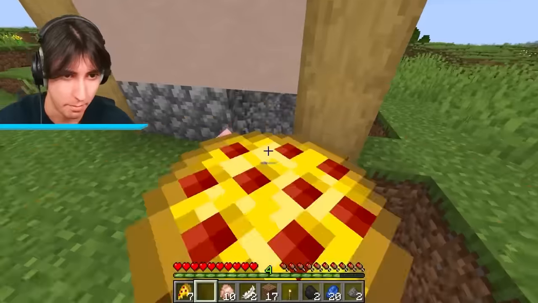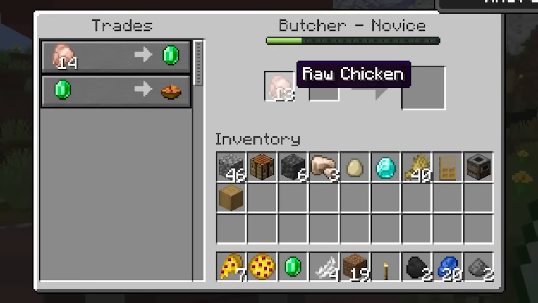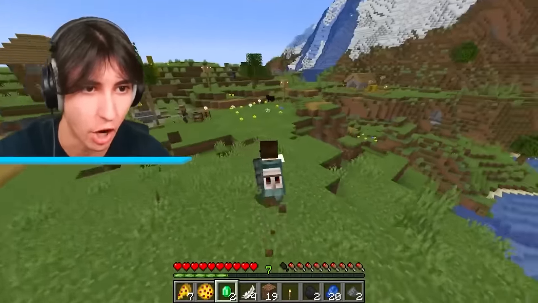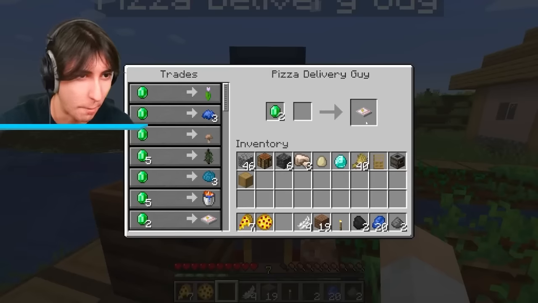Wait, Francisco, I did it. Give me these two. Wait, what? I'm one short. Okay, there you go. Wait, where did the pizza delivery guy go? Aha, there you are. Why are you looking into the trash? Okay, you're a weirdo. Let's grab ourselves the pizza box.